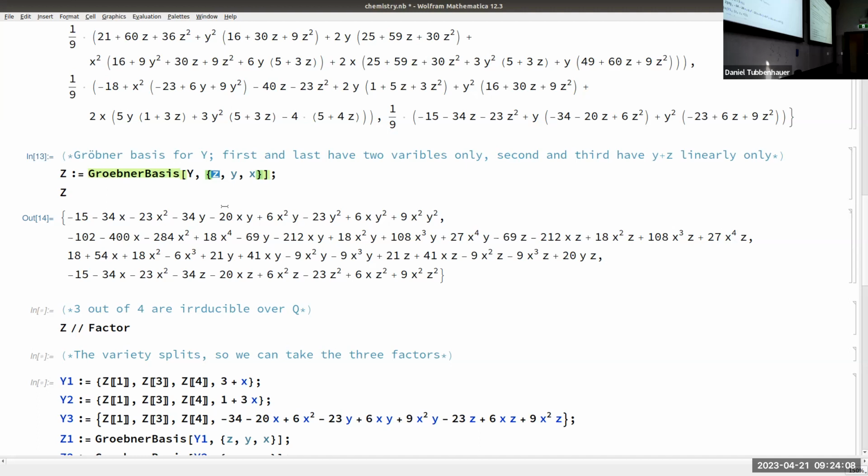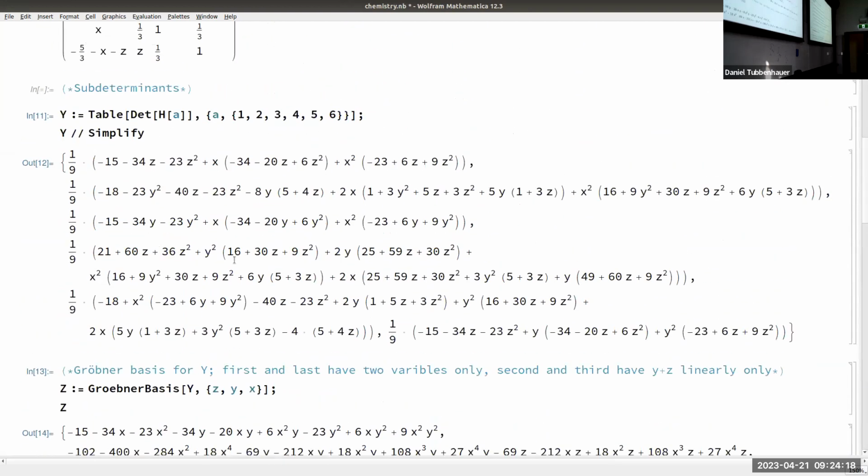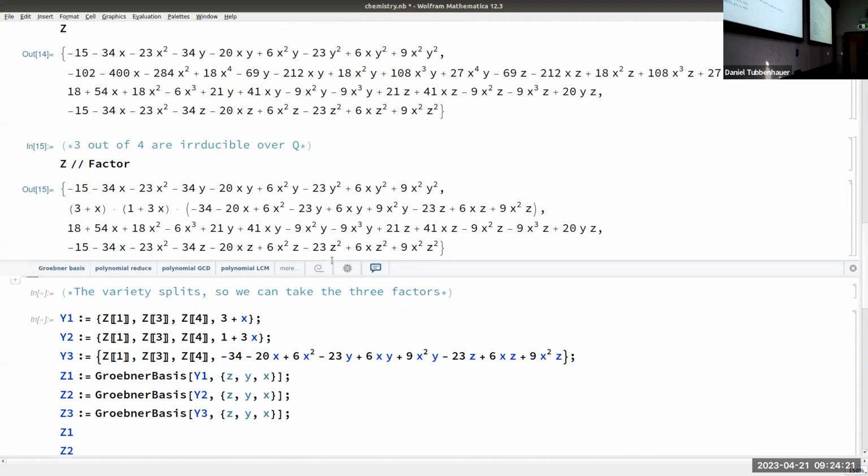And now they factor much better. We'll see that in a second. The factorization up here, the simplification, was just not really nice. And here, the first one is irreducible, so I can't do anything with it. The third one is irreducible, and the fourth one is irreducible as well. There's nothing I can do, but the second one clearly splits into 3 parts. And as you can see, the first 2 factors are really, really simple, and those factors will give us the chair in a second. And then there is this larger factor up here.